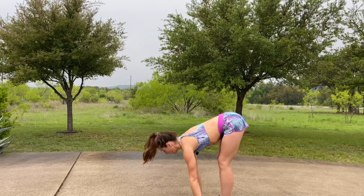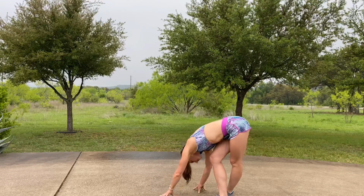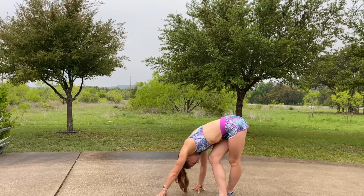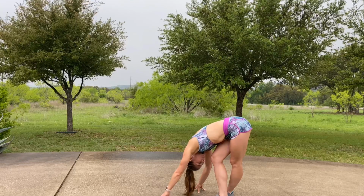Inhale halfway up. Exhale, step your left foot behind your right, bend your right knee deeply, maybe even walk your fingertips over to the right to deepen this stretch, or just stay neutral with the spine. For me, I feel a ton of feedback in my left IT band, which gets really tight after a run.